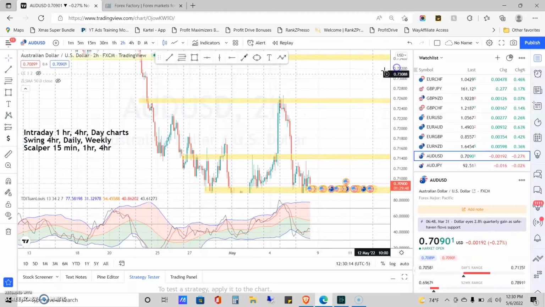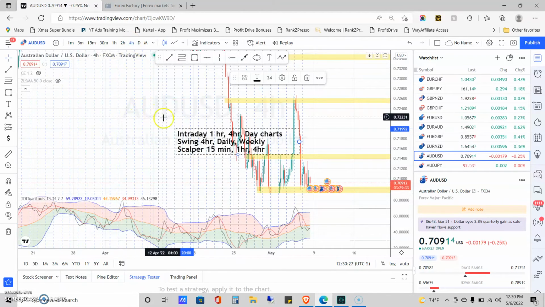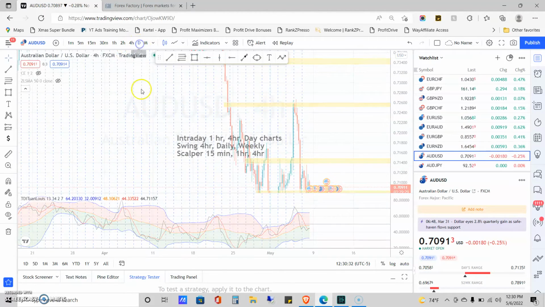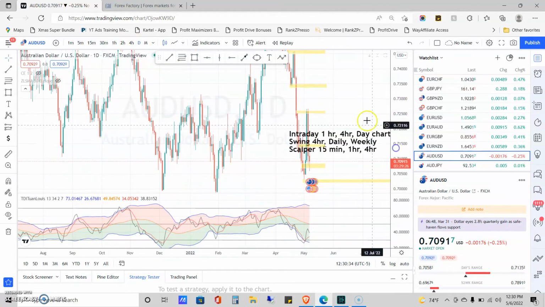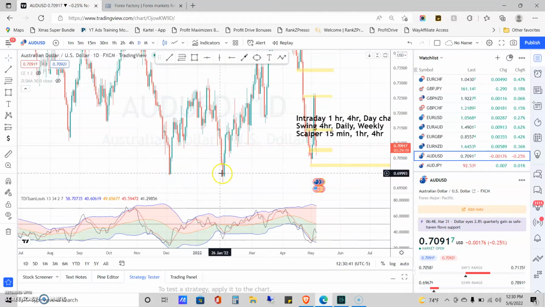You want to check the news also, but start from, if you trade from the 1 hour for intraday, then go to the 4 hour and the daily charts, you know, and just mark up your major supply and resistance zones. Look to see where it's at. A lot of people go way back in time, and that's great. But like you see here, even though we didn't mark this up, this wick of this candle actually comes down into this area.